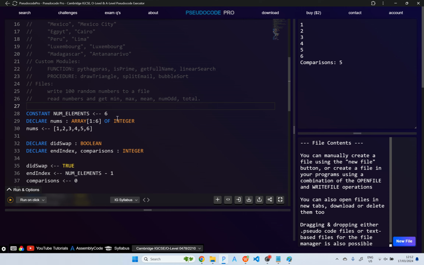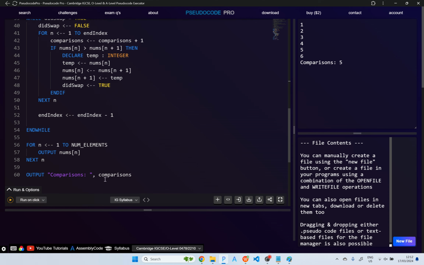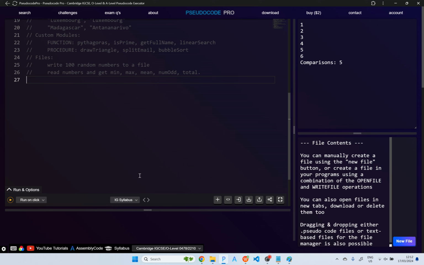Now let's look at the final thing then, files. And to be honest, I don't actually think I've seen them ask this in one of the past papers. Maybe someone mentioned they did once, although personally I can't remember seeing that question. Maybe they've only asked it one time. But this is in the syllabus, so you do need to know it.